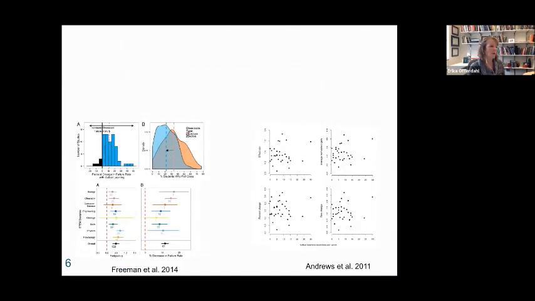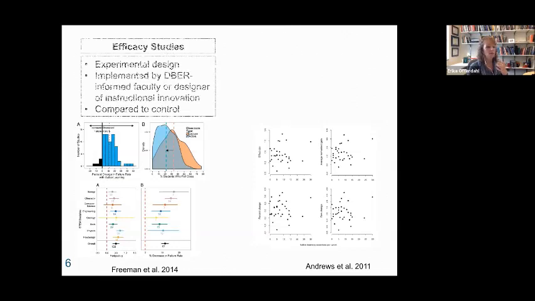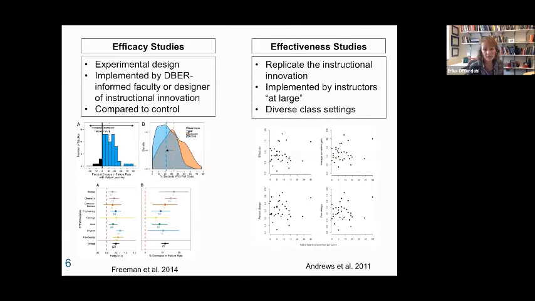So we were really thinking about why, if there's this huge body of evidence showing that traditional lecture is largely ineffective compared to active learning, we would see this other result. One possible explanation is that this body of literature demonstrating the effectiveness of active learning emerges from a large set of what are referred to as efficacy studies. These are the kinds of studies that tend to have really tight, clean, quasi-experimental designs, often implemented by folks who have some experience or knowledge about the instructional innovation being put into play, and it's often compared to a control. That's in contrast to effectiveness studies.